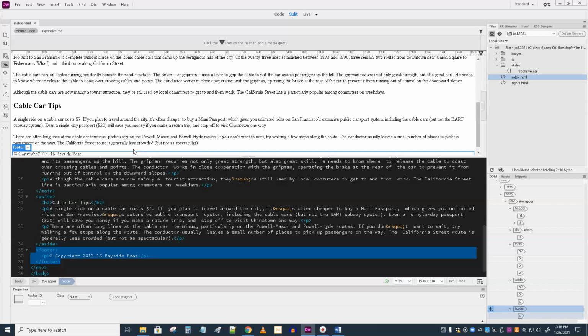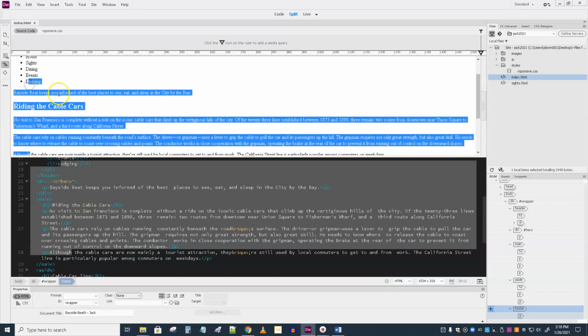Links, or to give them the proper name, hyperlinks, right? It's what makes the web the web. We can link inside the website. We can do absolute links outside. We can do email links, so on and so forth. So let's select the first bullet point, home. Let's do some relative links, some internal links first.